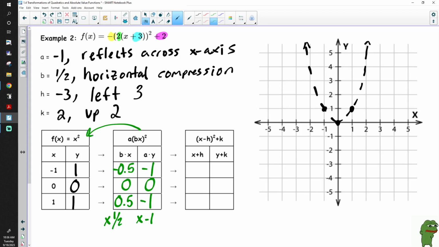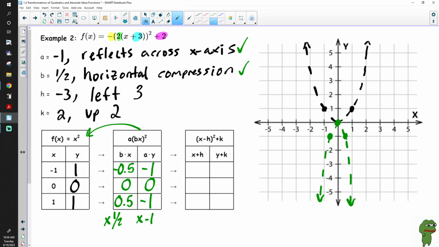This is going to do a reflection and a compression. So it should flip to pointing down and be squished. Squeezed, yeah. So let's see if, hopefully that's what happened. So we go over 1/2 to the left and down 1. Then we go 0, 0. Over 1/2 and down 1. Again, I'm not done yet, so I do a dashed line. And did it reflect and get squished a little bit? It definitely looks like it did.